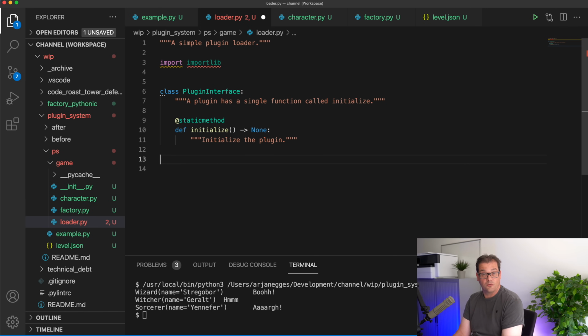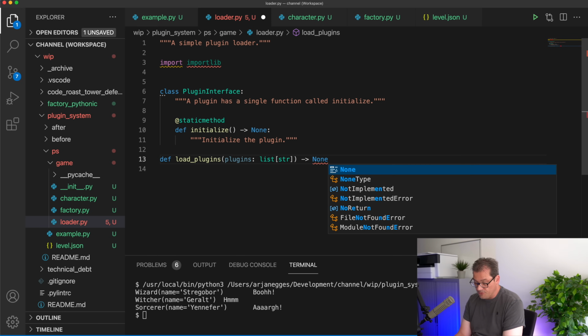And what we can do now that we have this set up is to add a function to load these plugins dynamically. Let's call that function load plugins. We're assuming we're getting a list of strings for this. It's not going to return anything. It's simply going to call the initialize method on each of the different plugins.